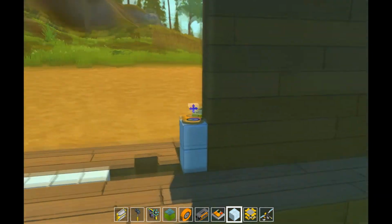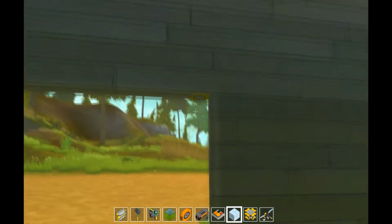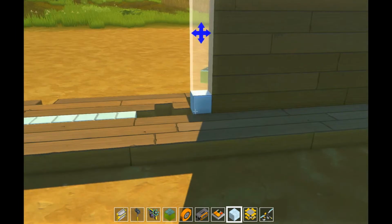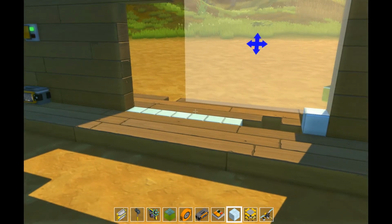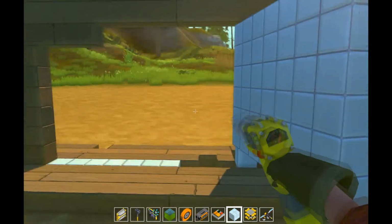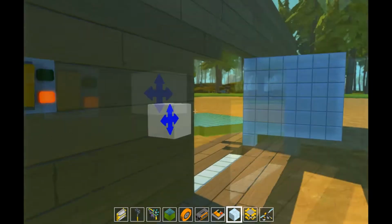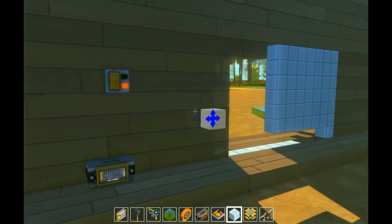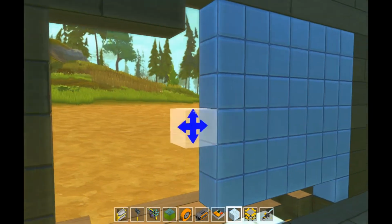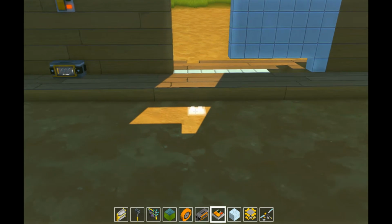Maybe I only need one side of the bolt. Sure, let's try that. See, it's not longer. It's not way longer. Oh, damn! It's working. I made a door. I made a door!